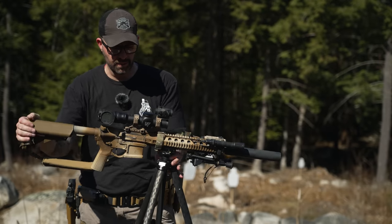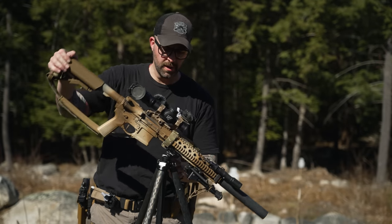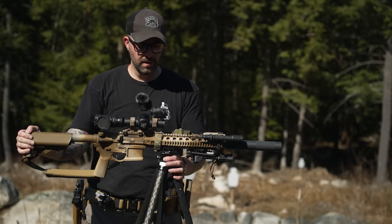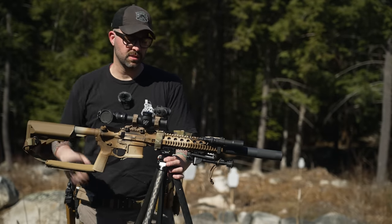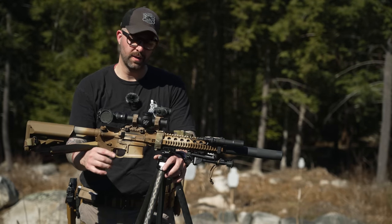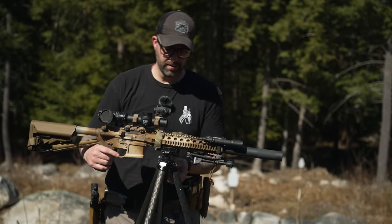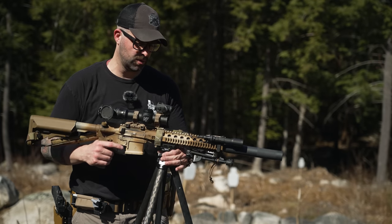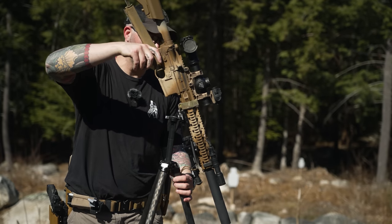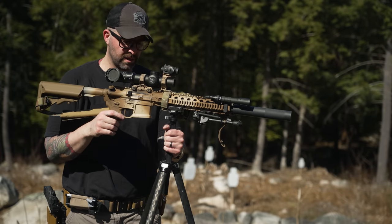You can loosen it up and it has an open front of the collar, so if you really need to get some elevation changes, you can — you can lock it in place. It has resistance, which is nice because you can run it tight and actually track moving targets really well. This is a pig gun, so this would be perfect for hitting a herd of pigs. You have a latch on the backside which you can raise the elevation of even farther — if you have to shoot down the side of a building, law enforcement, military. So it has a lot of articulation, it's super lightweight, and really easy to deploy.